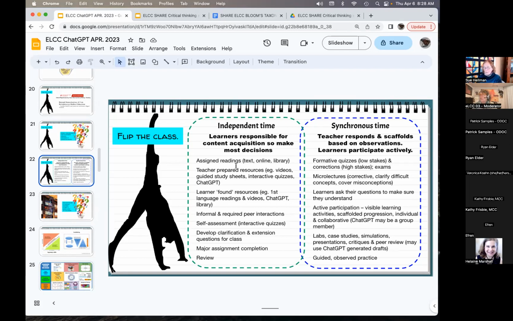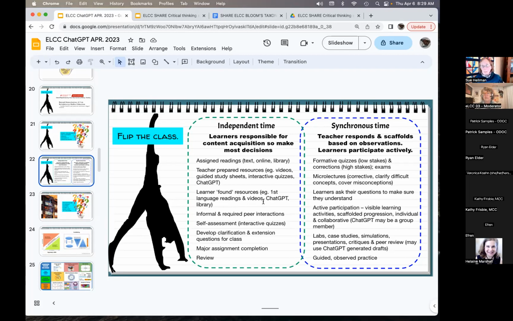It's content acquisition. And there are lots of places that you can get information. What I found most interesting was that I spent hours looking for videos and creating guided worksheets, and the students were still looking for external sources of material. A lot of people were looking for material in their first language. And this is a place where you can put ChatGPT. This is what it does really well. Instead of having to do an endless Google search for a particular topic or question in math or in any other subject, you can ask ChatGPT.